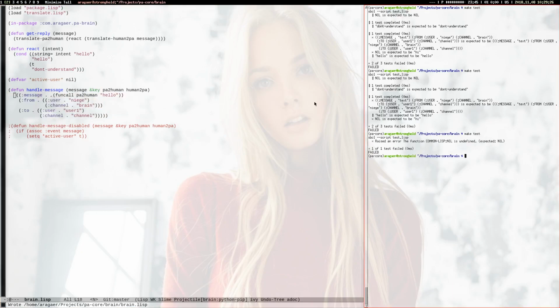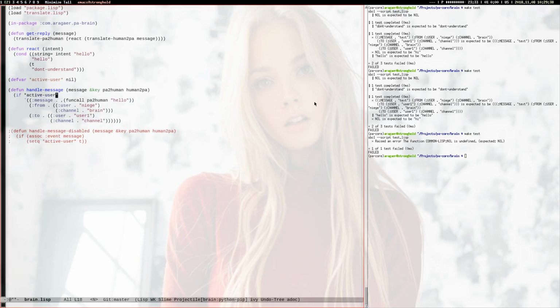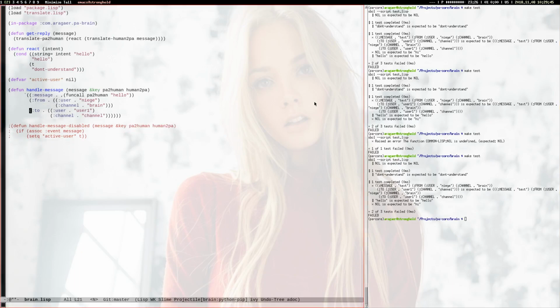no, what's wrong? Nil is undefined. That's strange. What did I change? This worked and this doesn't. How is this possible?